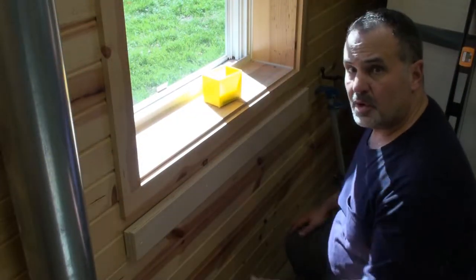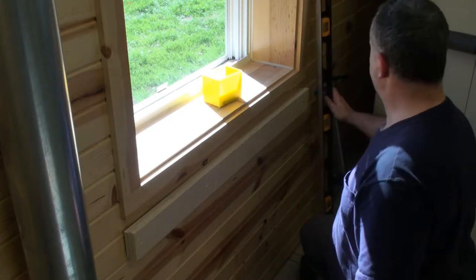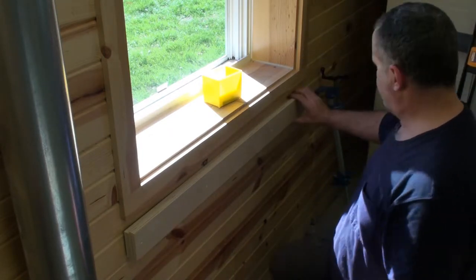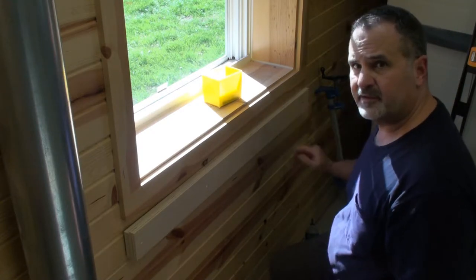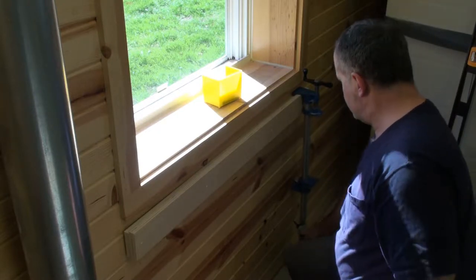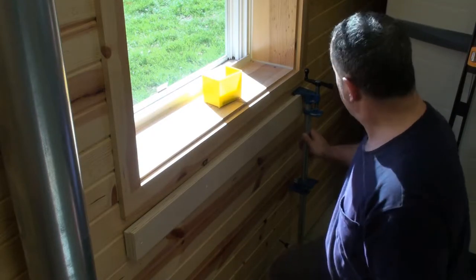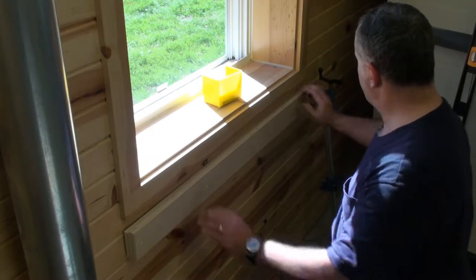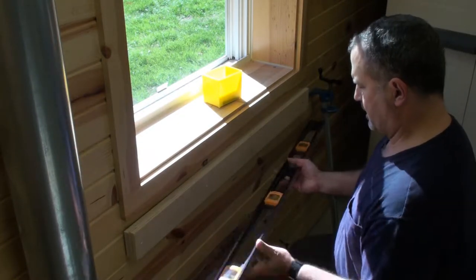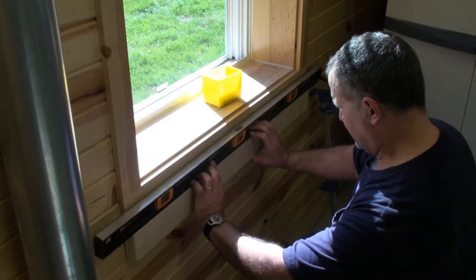Okay, so I took my straight edge and made sure that I was pretty well flush to the trim of my window, and I took a look at the distance that I wanted to have for these to hang on the wall. It gives me enough room to be able to set it inside and still have a little bit of room on the bottom so they're not hitting the ground. So I've got the right distance of where I want to place them. Now all I got to do is take a level and level out the board.